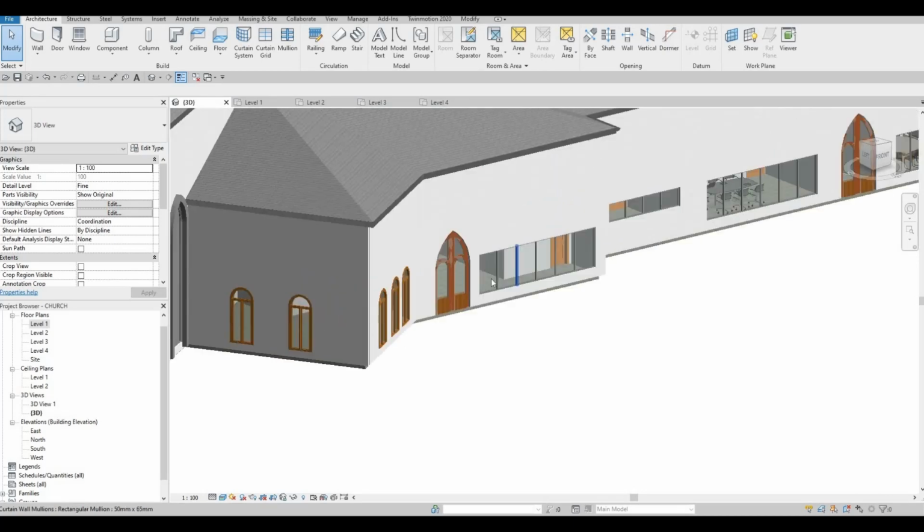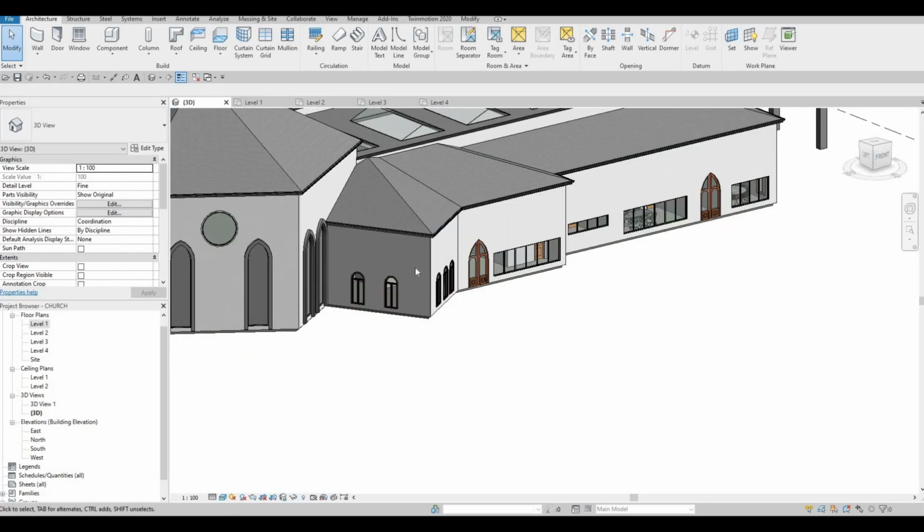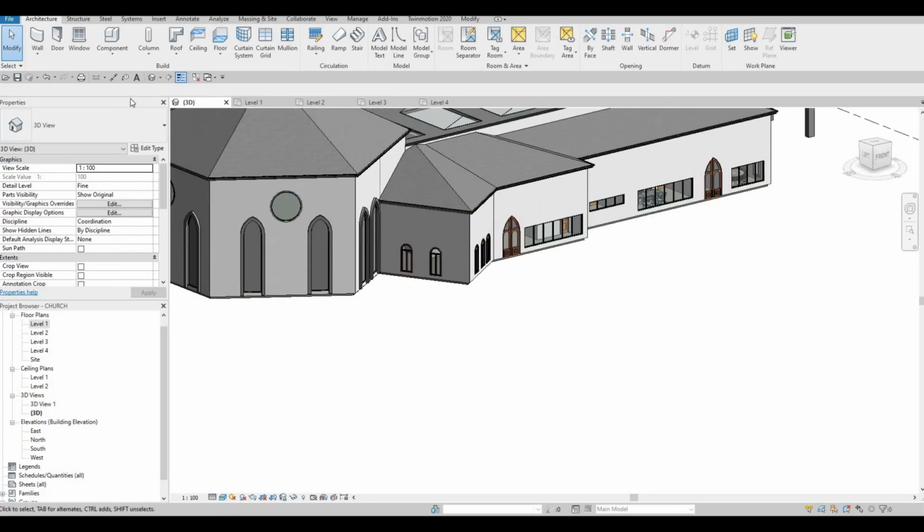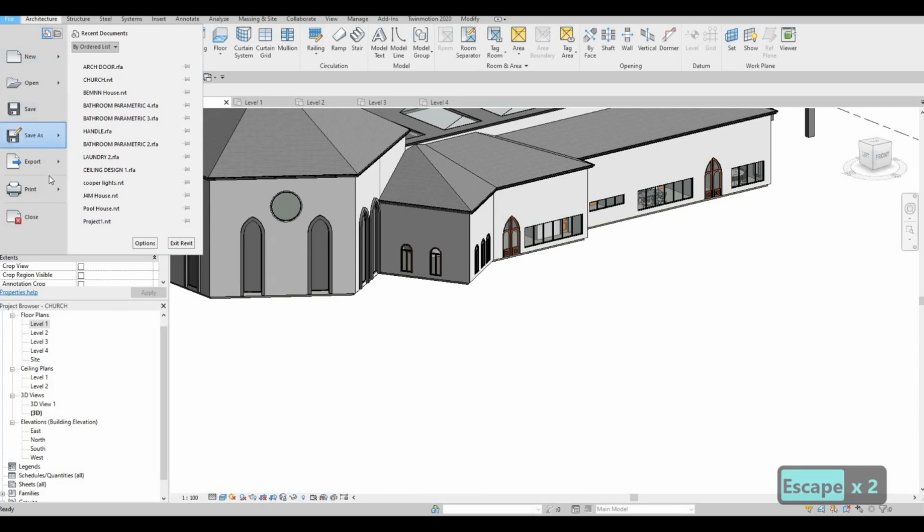So the next thing is we're going to add a sweep. So right now we only have a default profile. What I want to do is create our own profile.